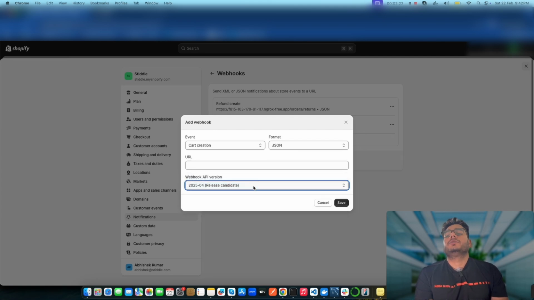If you're not up to date, it may be deprecated, or you may see a mismatch in the data. It's very important when using Shopify APIs to be up to date, because they keep changing things, whether it's the API payload or something else. They keep making small changes, so you have to stay up to date, otherwise it will show you some problems.